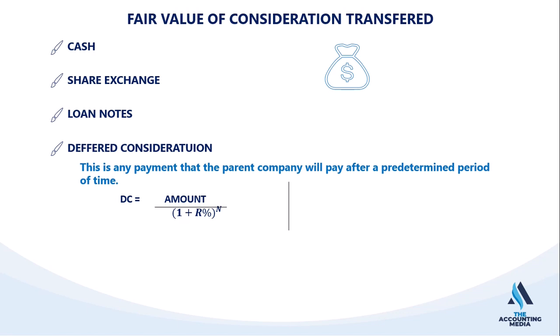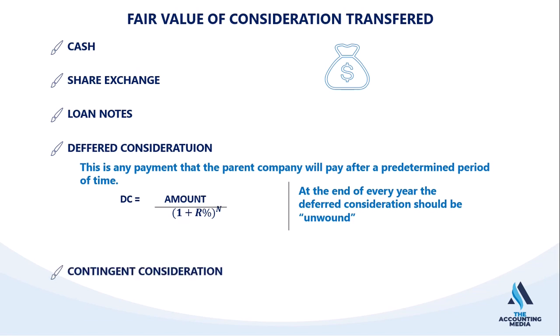And after I have discounted to present value using this formula, what will happen next? At the end of every year, deferred consideration needs to be unwound, that is, interest is added at the end of every year, so that by the time I want to pay that money in the future, I will have the exact amount to pay you. If I unwind at the end of every year, I add this to the initial figure of deferred consideration to get the amount which will be in my account at the end of the year.